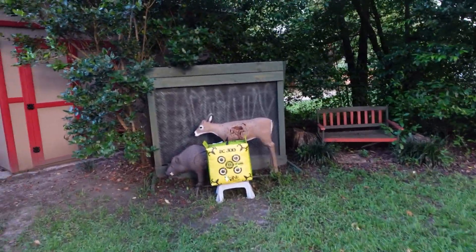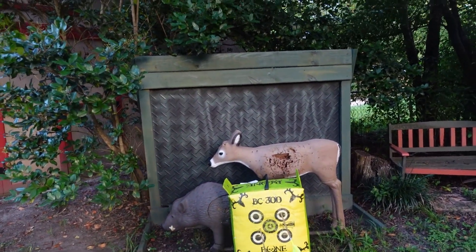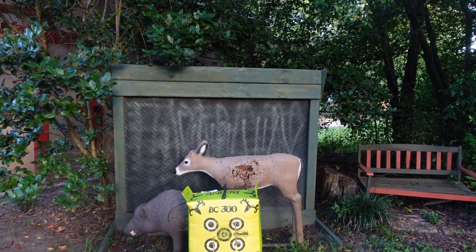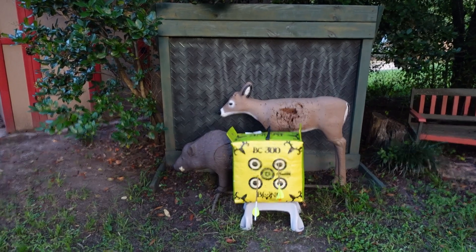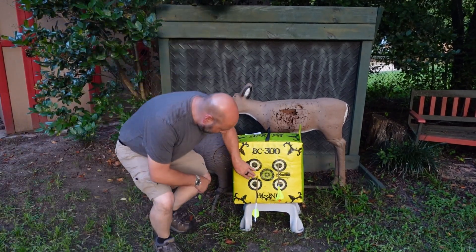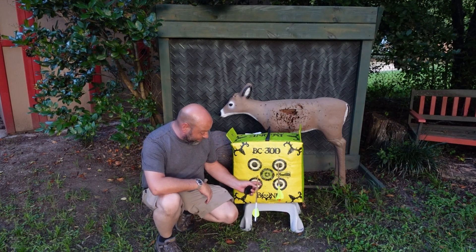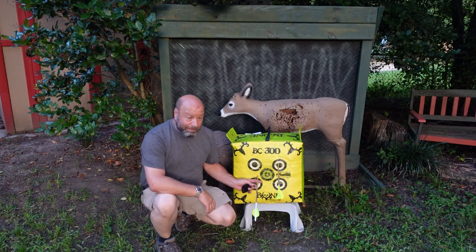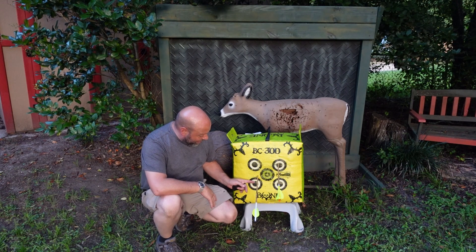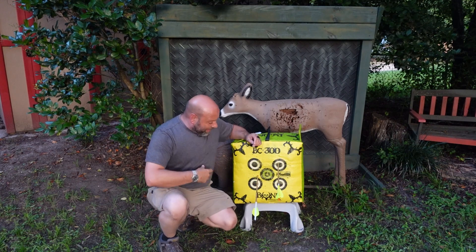I'm calling those pretty good shots. Let me set my bow down and frame you here. Not bad shots — I'm a little out on this one but again, that's a 23-yard shot. If you look at that, it's right in the kill zone. This is a very small 300 bag target, the size of a pop can. I was actually aiming for this one — this one we hit a lot better.